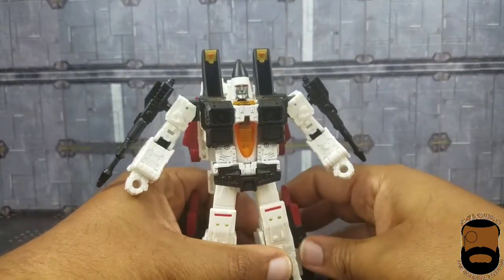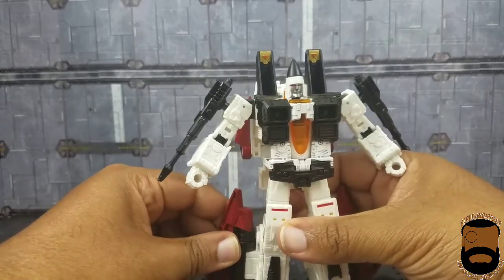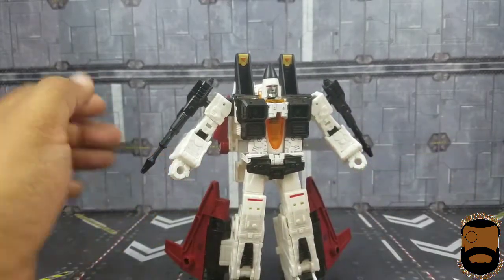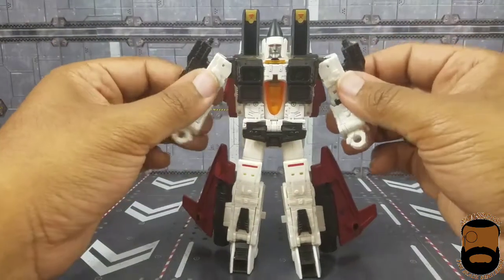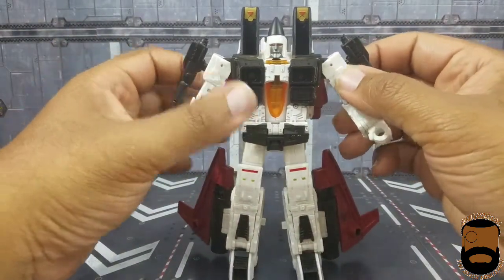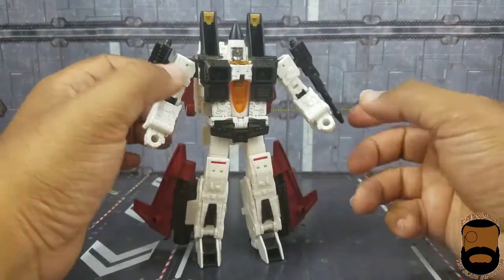Because in the cartoon, they always kind of turn out to the side just a little bit, kind of like that. So it's kind of how I like to keep mine. But you know, your choice. I mean, even in IDW Comics, although he's already dead in IDW Comics, they're about out to here.